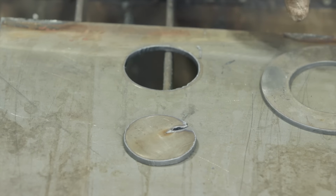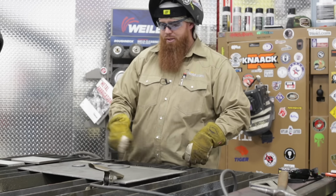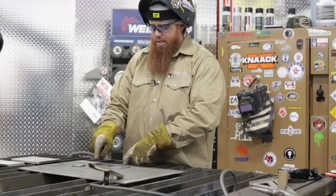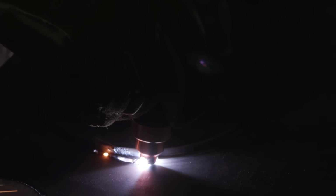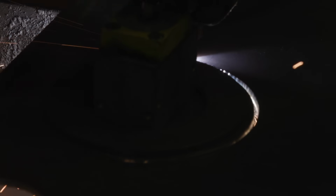Now we're going to go ahead, I'm going to do the same thing. I'm going to cut an outside circle, so I'm going to cut outside of this template. And what I want to do is I want to keep the piece that's going to fall out. So I'm going to start outside of the area. I'm going to do another pierce cut, and then I'll go ahead and I will cut that counterclockwise, keeping the piece that I want to the right hand side of that pilot arc. Once I do that, the piece that falls out should have the straight edges on there, and then the plate that we're cutting out of, that's the one that's going to have the beveled edges.